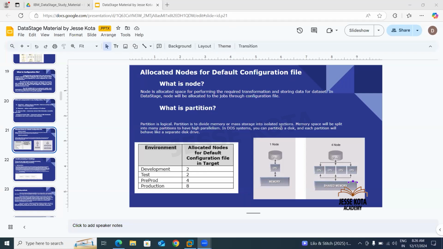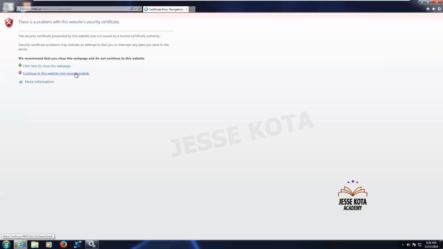Okay. Any other questions? So this is the launch pad. You need to click on this to open DataStage. Here you can see the icons.